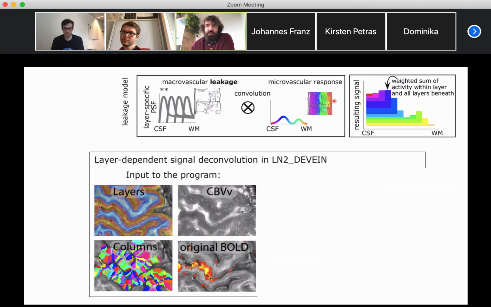The third leakage model is, I think, substantially more complicated, but it's still fairly easy to wrap your head around, at least visually. So instead of imagining that it's just blood volume, we're thinking that, yes, there's some veins, they're taking the blood away, and they're taking the blood from somewhere that had signal, or has signal that's captured by gradient echo, and it's moving along that vascular tree.